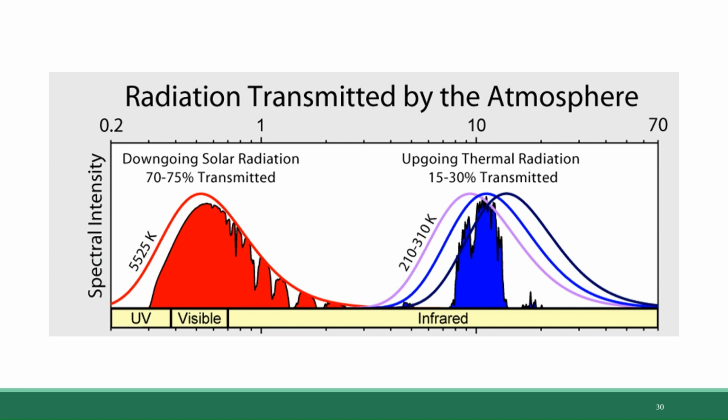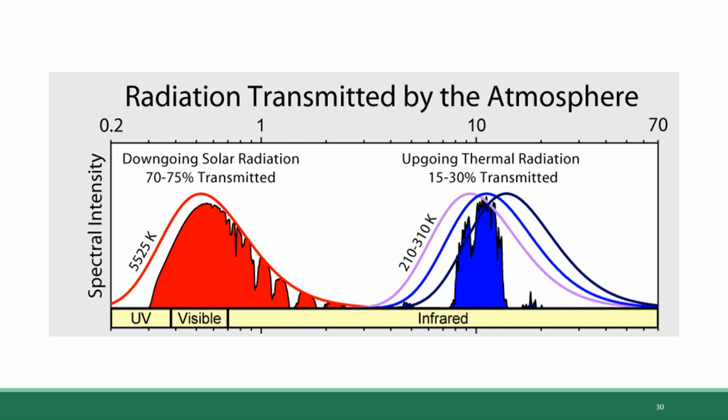And again, in this figure, the area under the blue curved line shows the total amount of infrared that is emitted. And the area that is shaded in blue shows how much actually makes it through the atmosphere and out into space. As you can see, unlike the downgoing solar radiation, in this case, a majority of the energy gets absorbed and only a minority, the part that's shaded in blue, gets transmitted and makes it out. And that's because greenhouse gases absorb that infrared energy.